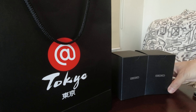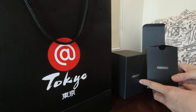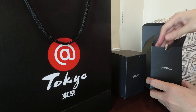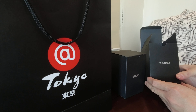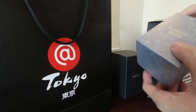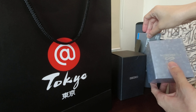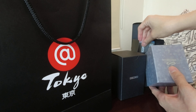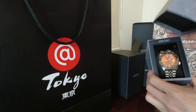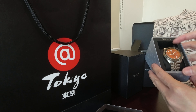Let's unbox first the SSK005. The box is just like this — it's just a carton. It's cheap so you don't expect it to be like the luxury watches' packaging. It's also a carton but it's a large carton. And then of course the manual and the warranty card are inside the box. Once you open it, it's very simple and there you have the SSK005, which is actually orange.